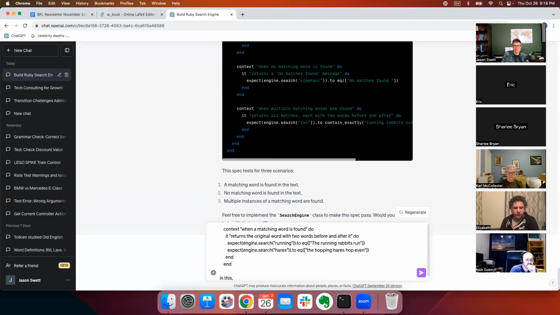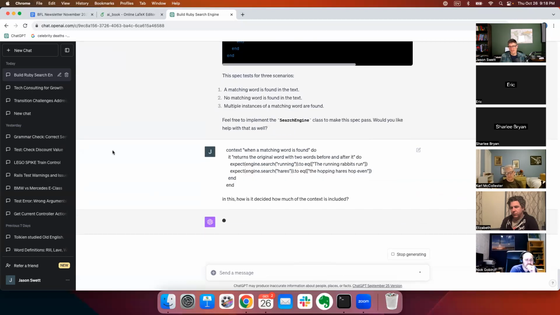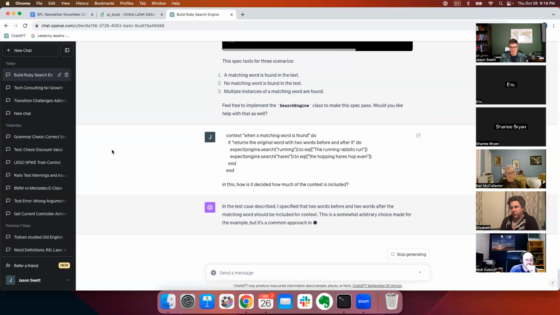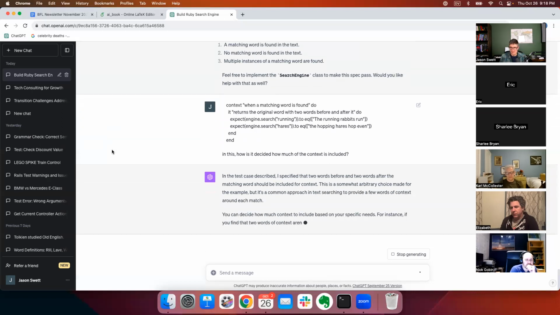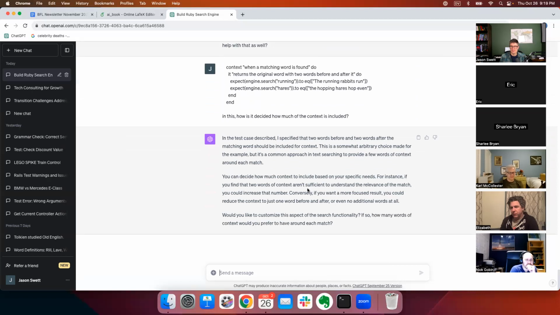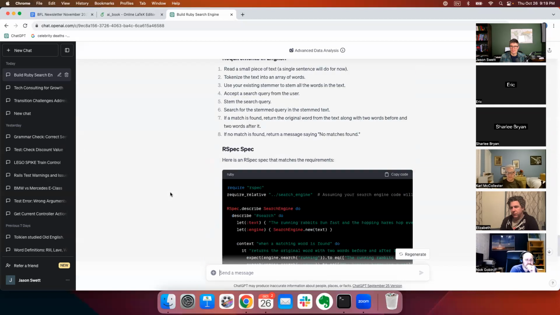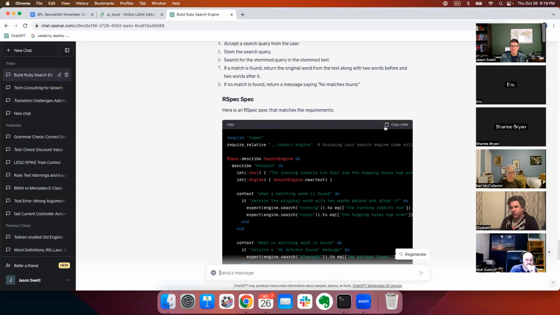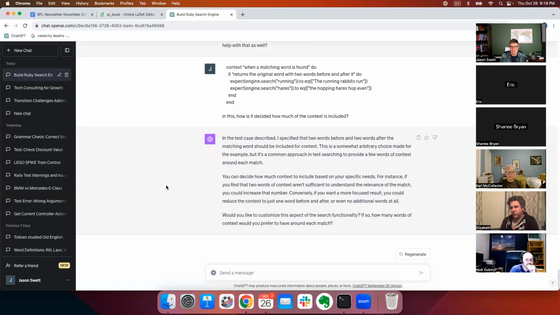Okay, in this, how is it decided how much of the context is included? I'm guessing it's just a configuration setting that we arbitrarily choose. Oh yeah, okay. Okay, so why don't we start to implement this?